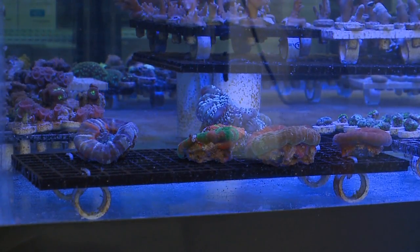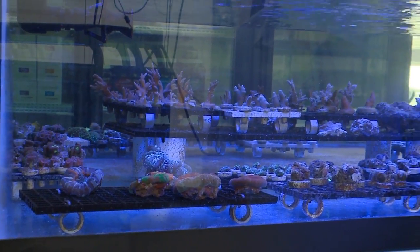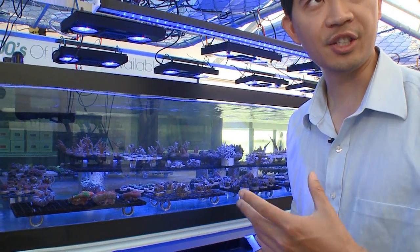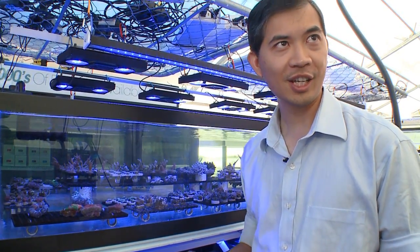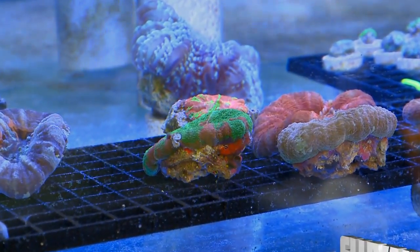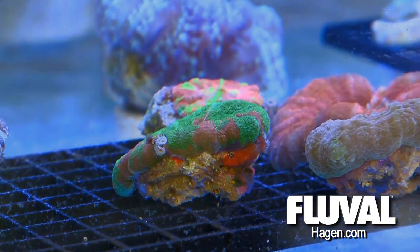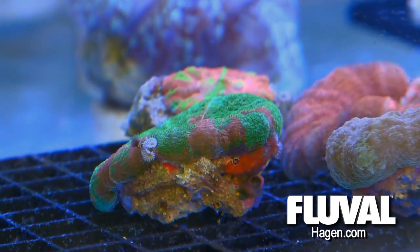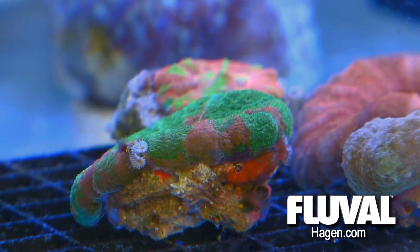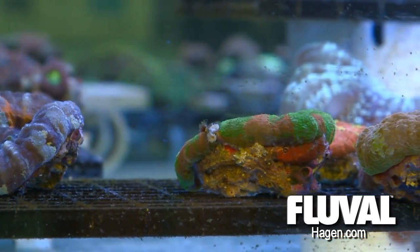When I first started into this hobby, about 20-something years ago, there weren't nearly the kind of colors available as there are today. Corals essentially came in two colors: brown and green, and you were really lucky to get the green. This type is called a Scalemia — a very popular coral, mostly coming out of Australia these days. You can see the diversity of oranges, reds, yellows, and greens all mixed together in swirls. This quality of color has never really been in the hobby in the last 10 to 20 years.